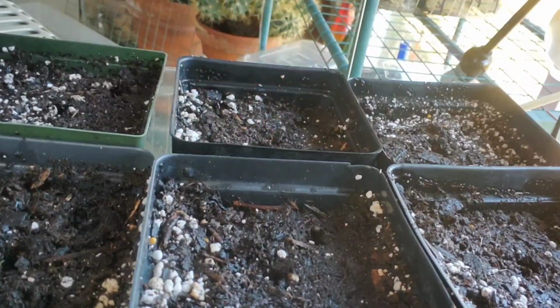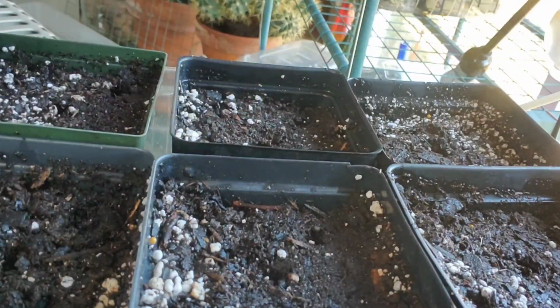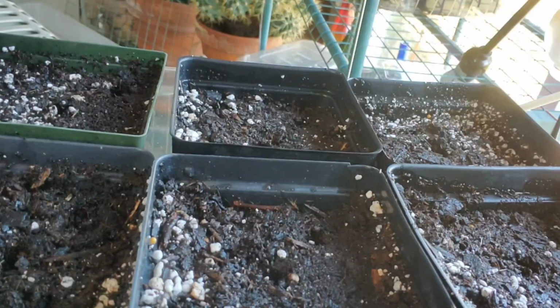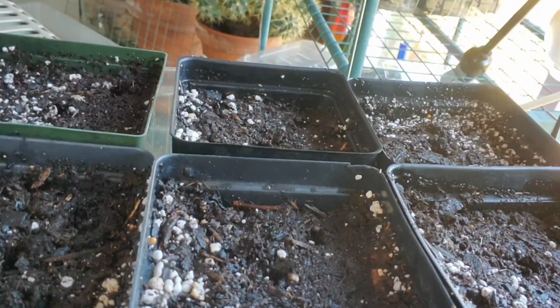Since I do a lot of canning over here, I don't have to grow the same thing every year. So if I know, oh, I have plenty of cayenne peppers, or I have plenty of Scotch bonnet peppers, then I won't go ahead and grow them the next season. Maybe I'll grow more green peppers that year. You just kind of do an inventory of what you use the most. And then that's what you should plant.